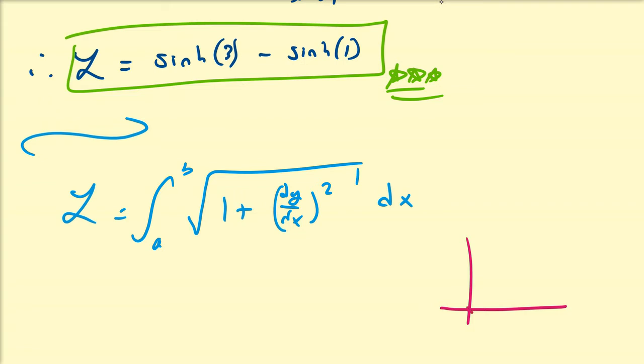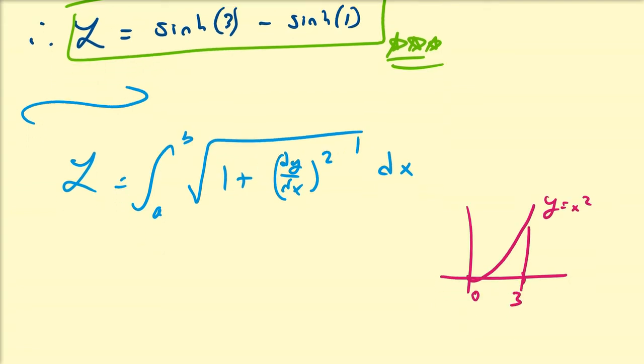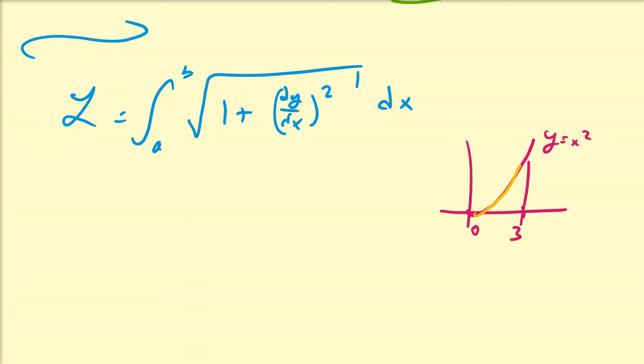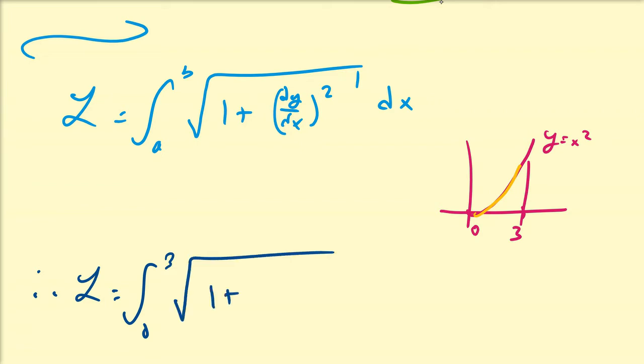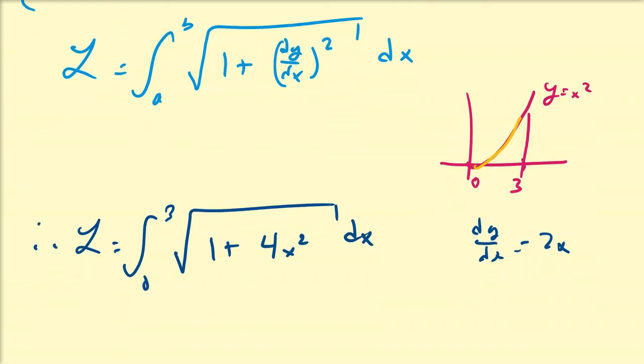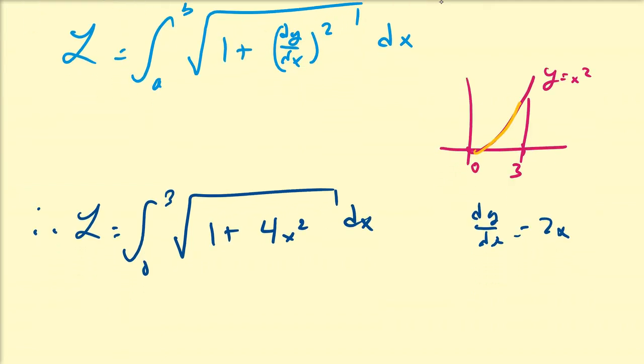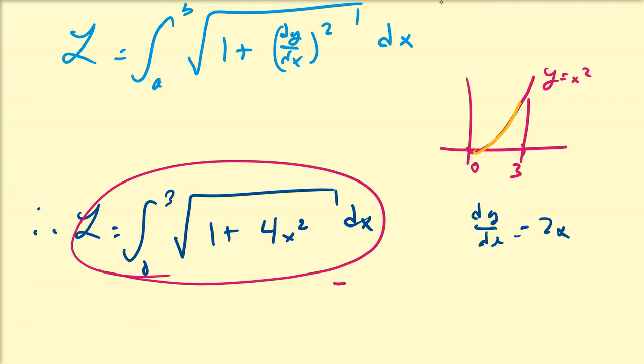For example, suppose we want to use the square. So y is equal to x squared on 0 to 3. So let's assume we want to find that arc length. That means the arc length would just be equal to the integral from 0 to 3 of the square root of 1 plus, well, the derivative of y with respect to x is just going to be equal to 2x. So once we square that, it's just going to give us 4x squared dx. And actually, even trig substitutions won't be able to evaluate this. So how can we find that value?